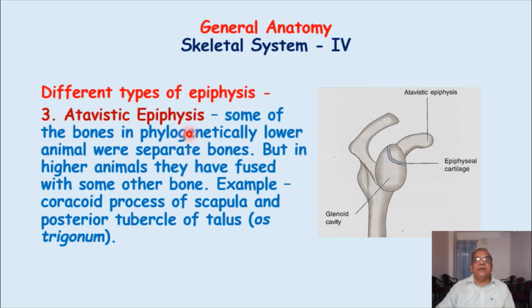So these are the examples of the three different types of the epiphyses. In the first two, pressure and traction, I told you that they were because of the different kinds of forces applied onto the bone, one at the ends and another at the site of the attachment of the strong tendon. And the third kind of epiphysis indicates the evolutionary process, okay, because two bones were not needed in higher animals, so they have come to fuse with each other, okay. I think you have understood this aspect of the ossification or the bone formation, okay. Thank you very much.